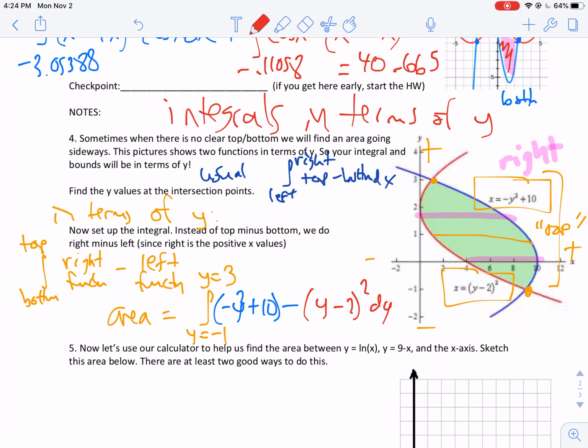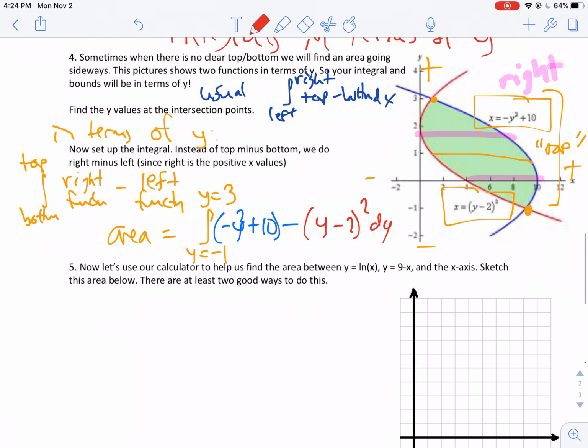And if it's in terms of x, you're generally not going to do this, but if they give you the functions in terms of y, you need to be confident doing a right minus left like that. Okay, now there's one other thing also, and obviously you can plug this in your calculator. If you plug in your calculator, by the way, just pretend it's x, just type in as x, the answer will be the same. It doesn't matter when you integrate.